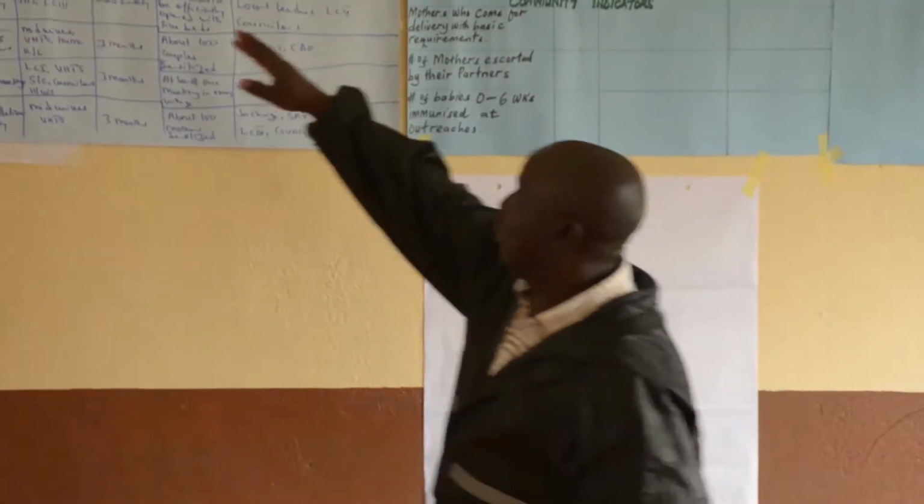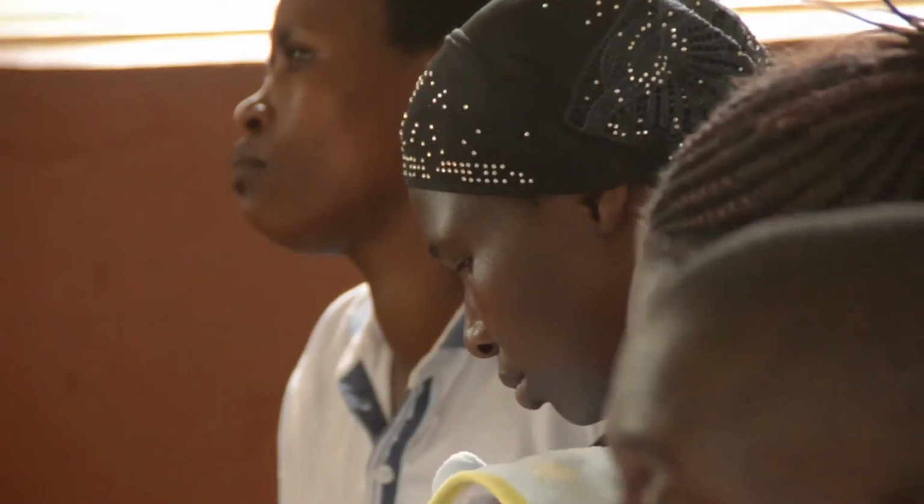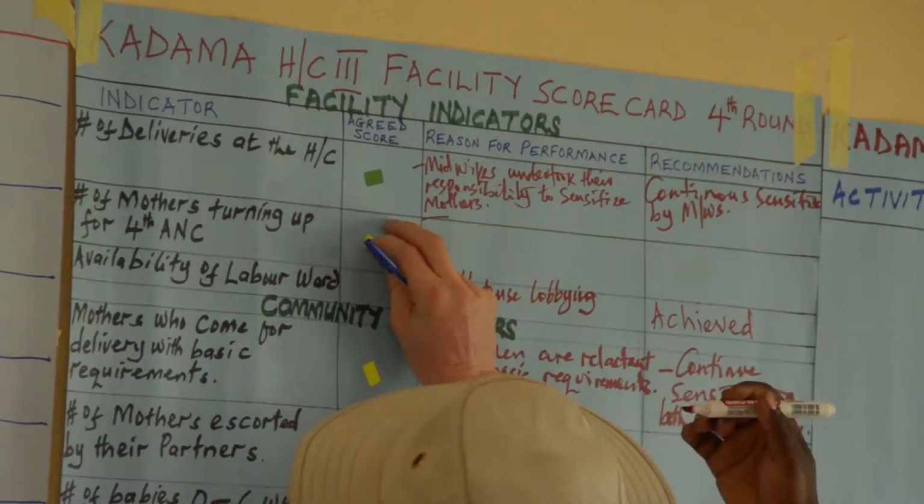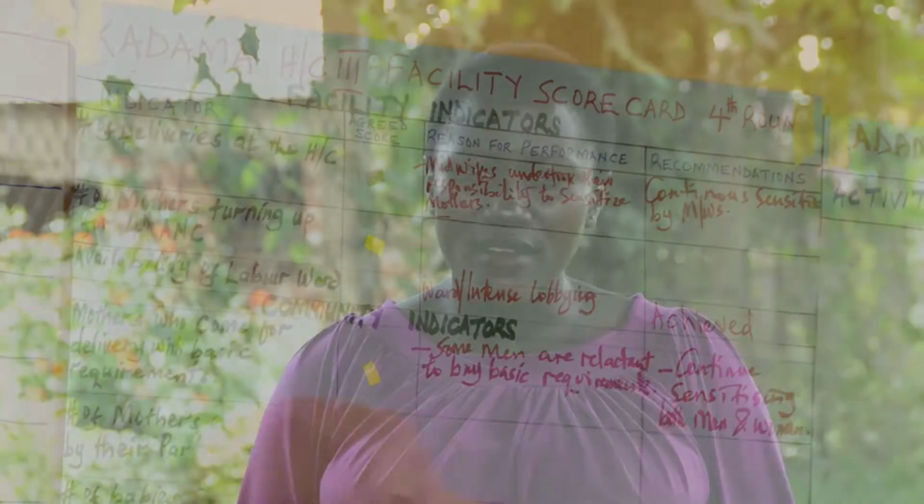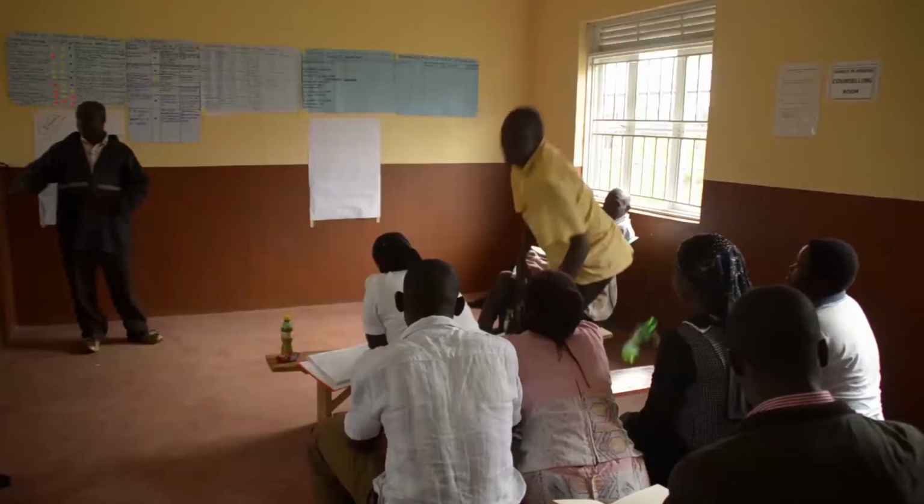At the meeting, you need to explain the process of the community scorecard if it's the first time of the meeting. You need to explain the objectives of the health facility scoring to the health workers. You then work with the health workers to identify, prioritize, and select indicators that they wish to improve. You choose a scoring method and an objective criteria for assessing each of the selected indicators.